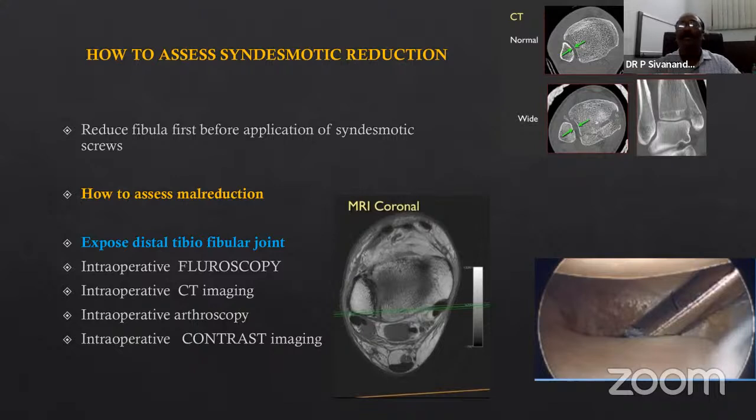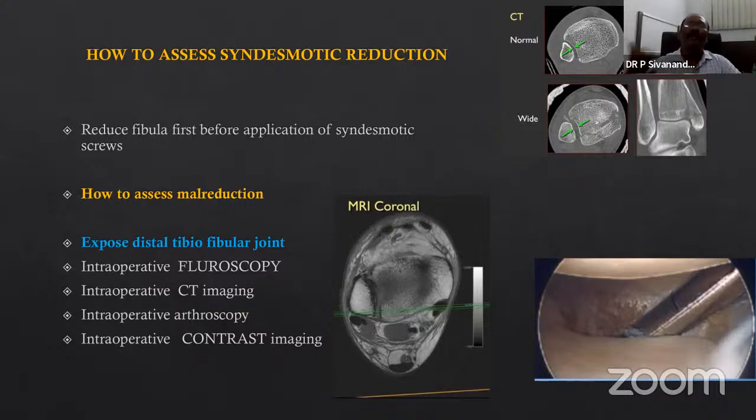That is done to see whether a syndesmotic rupture is there or not. You must pass a 3 mm probe through both areas, from anterior to posterior completely. If it passes easily from anterior to posterior through the syndesmotic joint, that means there is definitely a syndesmotic injury. That is the important point about arthroscopy. The advantage of arthroscopy is that you can visualize other injuries and the ligament ruptures directly. That's why arthroscopy is the gold standard.